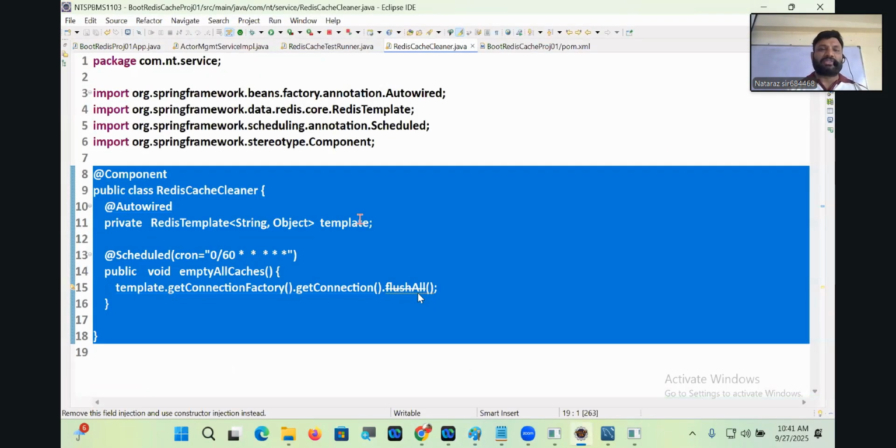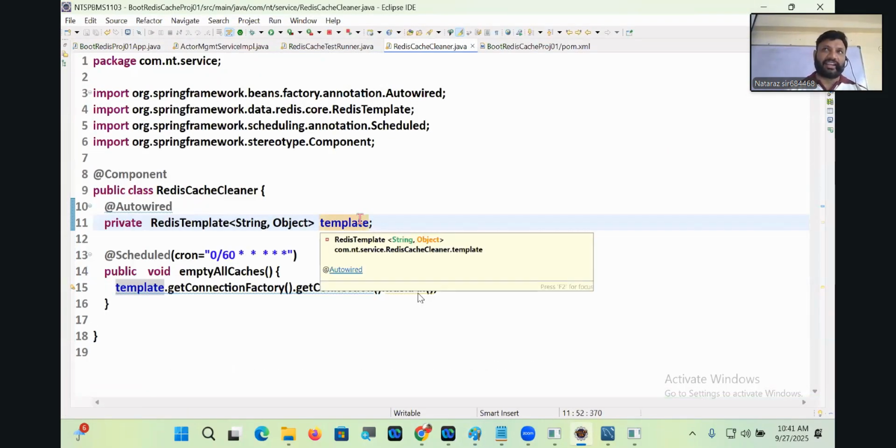See, why I'm stressing more on deletions is, if you don't enable this, caching becomes a disadvantage for you. Caching does not become an advantage. Getting my point there? Super. Fine, guys. But still not over. Story just started. We are just putting the data. We have to update the data or delete the data.